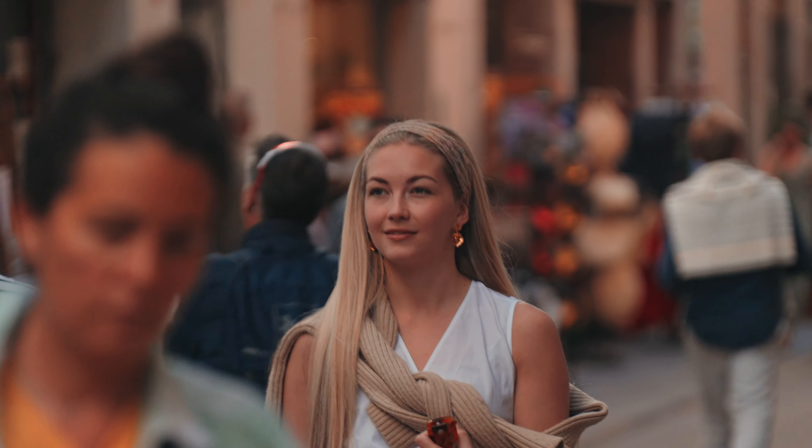Of course you need to explore the capital of the island, Palma de Mallorca. It is a popular tourist destination known for its beautiful beaches, historic landmarks and vibrant culture. The city is home to many notable attractions, including the Cathedral of Santa Maria — how beautiful is this! Palma is such a beautiful city and definitely worth visiting when you come to Mallorca. The vibe is so cool and I could easily spend more hours here exploring. We are ending our video here in one of Palma's many beautiful harbours. Thank you so much for watching — we hope you will enjoy Mallorca. Safe travels!